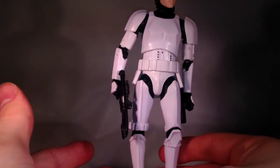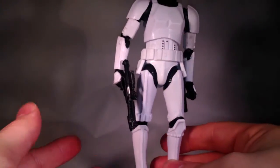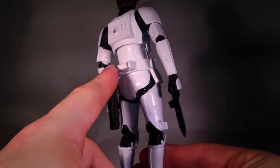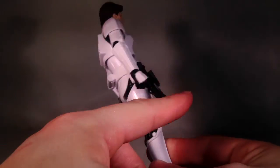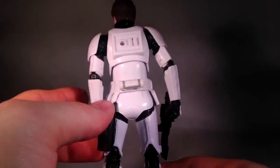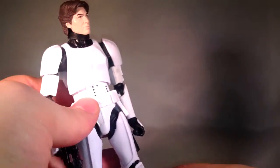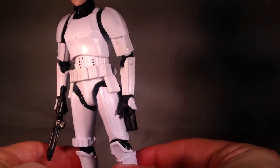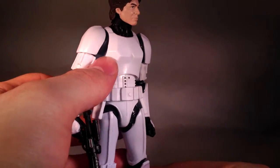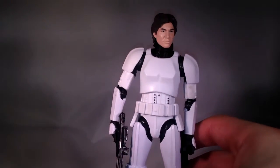The body sculpt is pretty much the same exact figure as the Stormtrooper, nothing much has changed — it's the standard stormtrooper white armor. We got the detonator right here, we got the holster for the E-11 he has, you can see the jumpsuit through the openings of the armor. It's even got that little hole — I don't know why that's there, it's because they reused this from the Sandtrooper body since it had the backpack. You get some detailing on the belt, on the stomach, and on the chest plate. It looks accurate to the film, Episode 4, A New Hope.